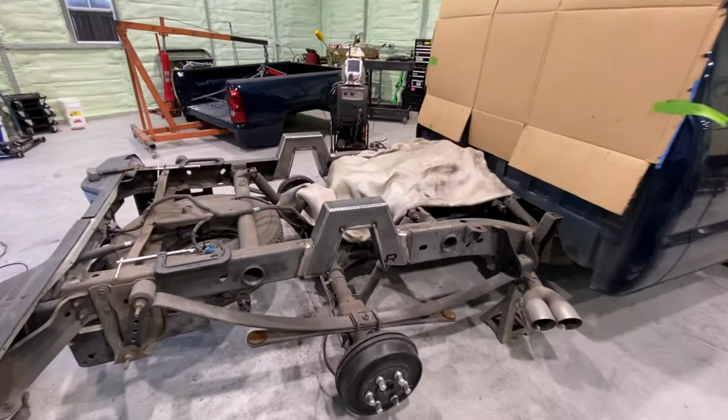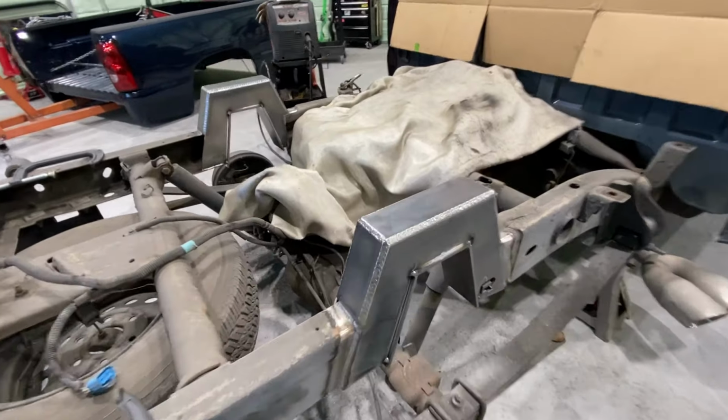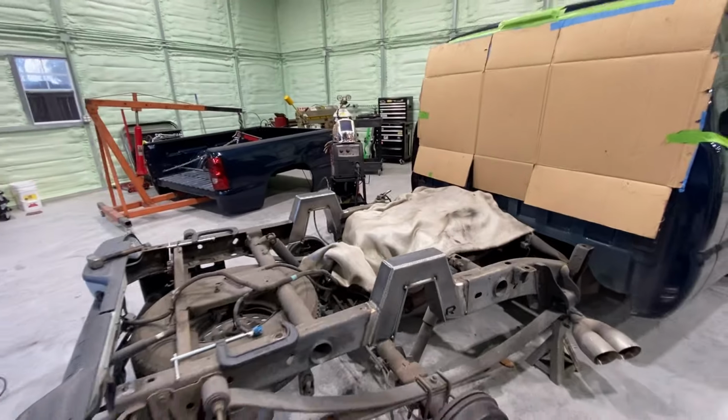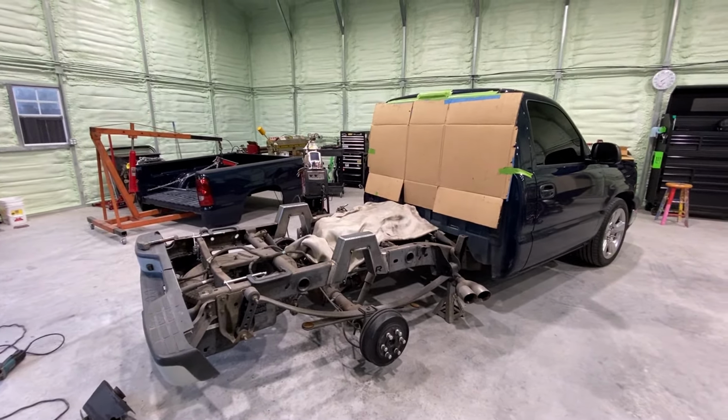Next up is to weld it all up. Plates are prepped and tacked into place. But first, I'm gonna take me a breakfast break, get some food, and then we'll come back and finish this up.